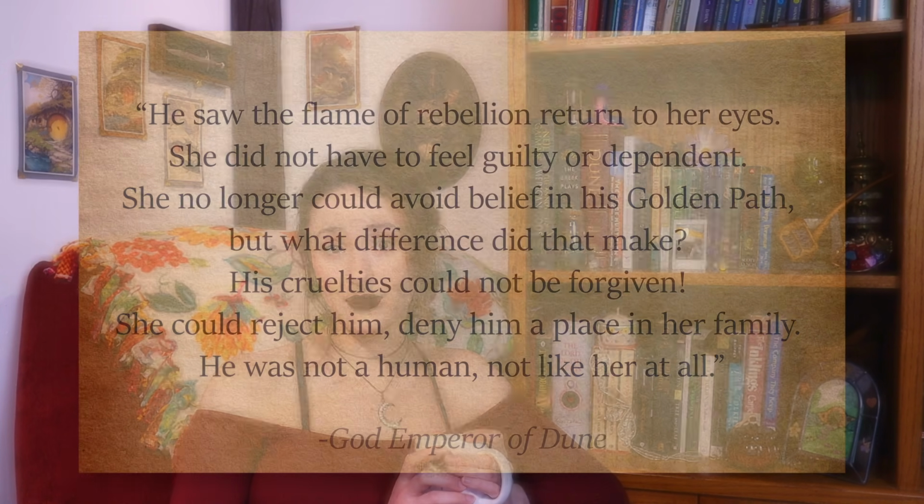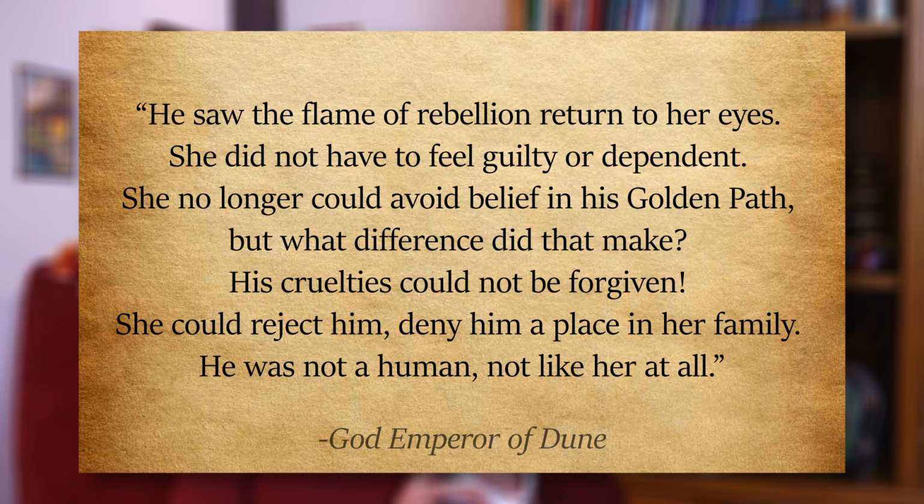However, Leto's secret hope, the final step that he needed to reach, was to find an Atreides person that could see the Golden Path, could see what he was doing, but realize that his actions were unjust, no matter the cause. And Siona is that person. After the test, hatred for Leto and what he has done is still within her, unwavered even by all his reasoning. He saw the flame of rebellion return to her eyes.